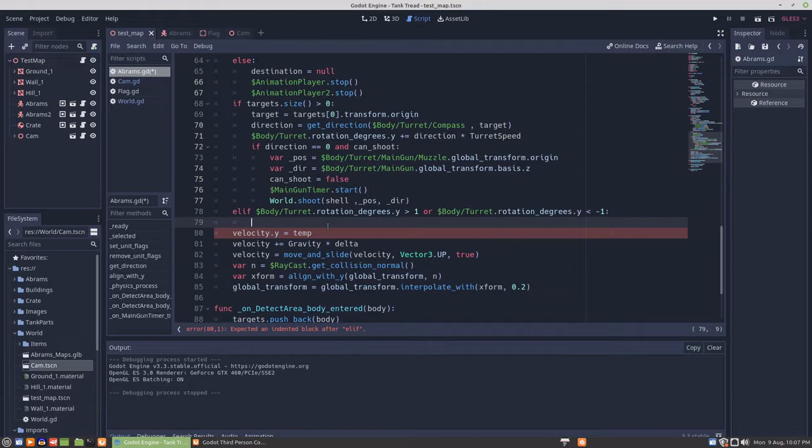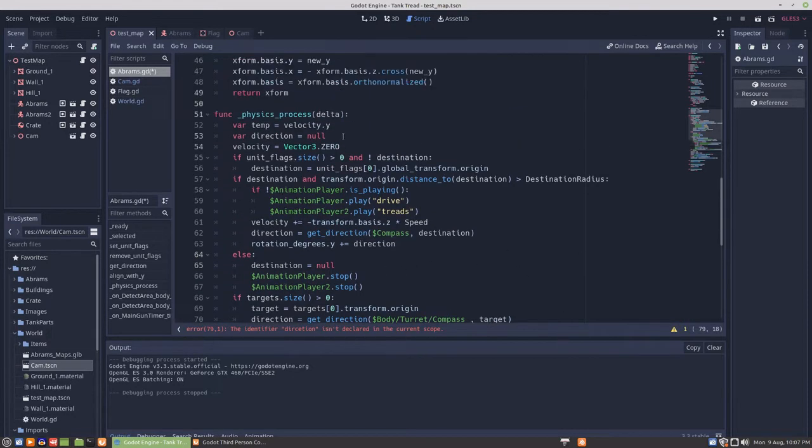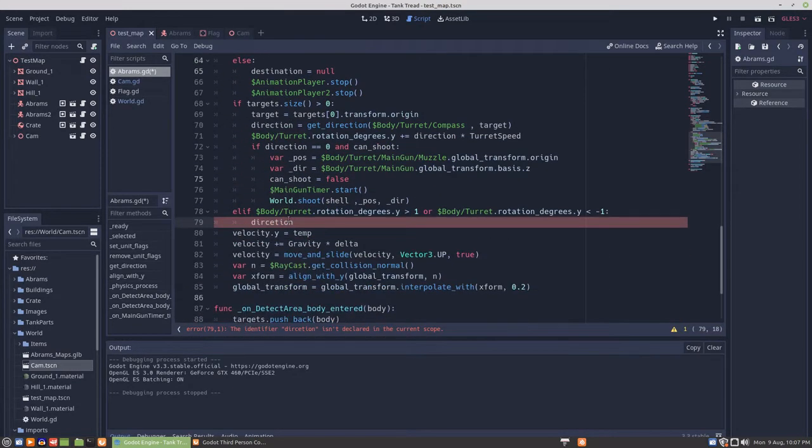So what we're going to do is reuse direction. I don't know how that would be viewed in scripting, that I have direction, I use it for turning the tank, then I use it for turning the turret. I don't know how that's viewed, but it's a variable that's there. It's set to null every iteration and just being used to do what it's supposed to do, give a direction, a minus or a +1.